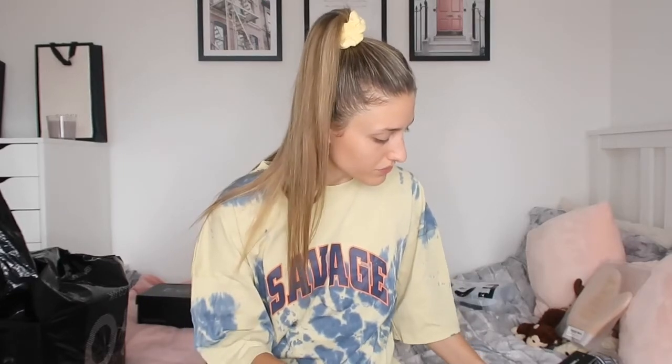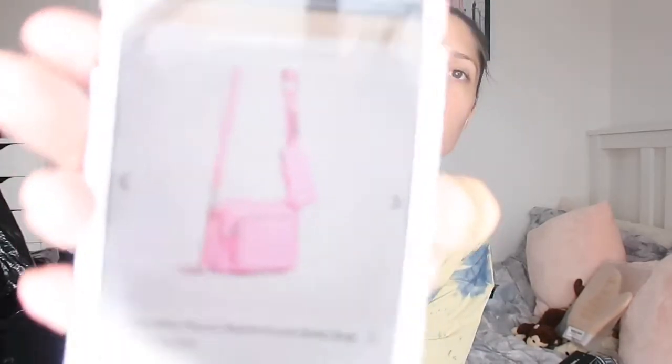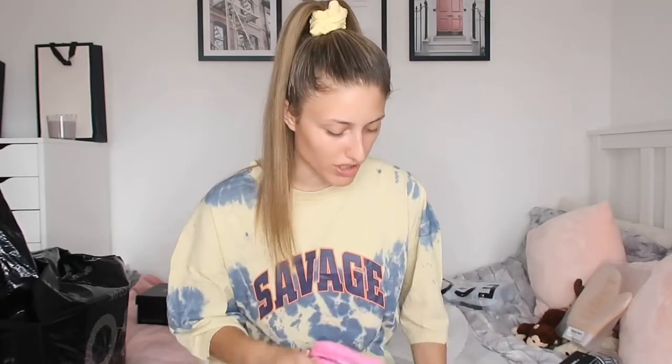The next one is this pink one. It's called the Kayla Mini Purse Detail Crossbody Bag in pink nylon. This one is more like a camera bag style. Again it was £19.99 down from £39.99 - not too bad. I love the colour of this first of all - how stunning is that colour? It's really really bright. On camera it's coming off a little bit lighter but in person it is such a stunning colour. As you all know, pink is my colour.